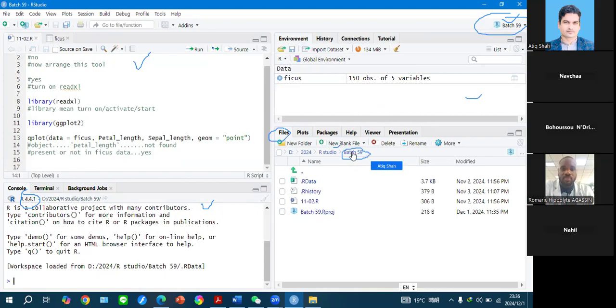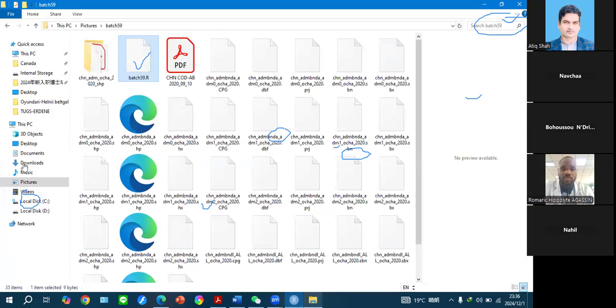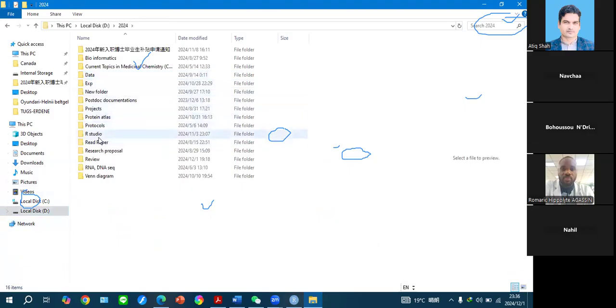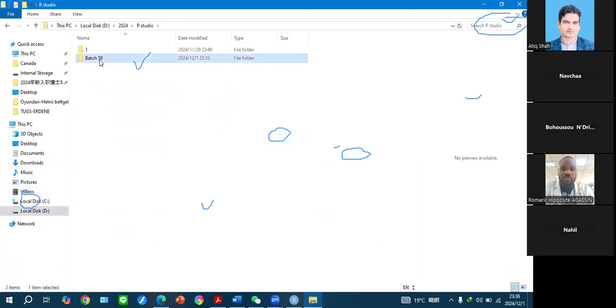There is no file or your data set. Check the location. Where is it? It is in the D folder, 2024, RStudio and batch 59. Open this location. Yes, this is your batch and there is no shapefiles data.